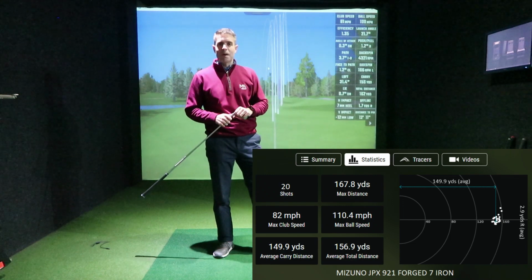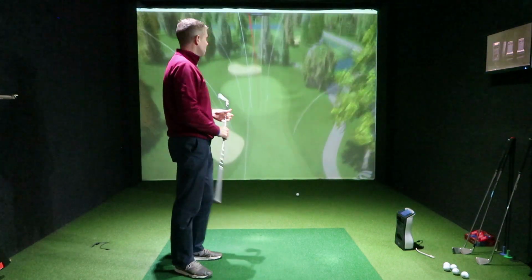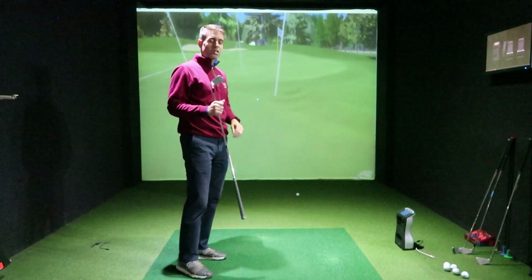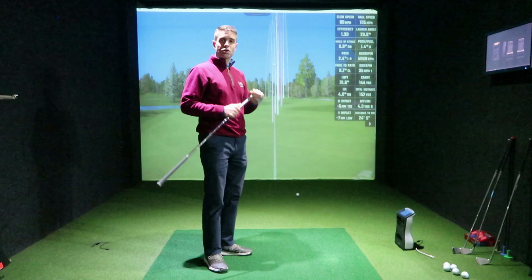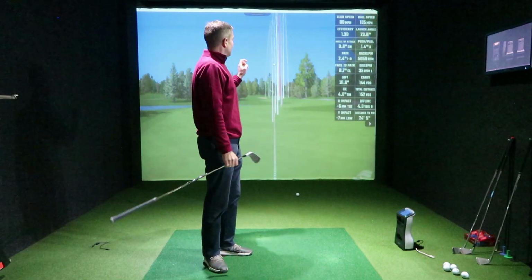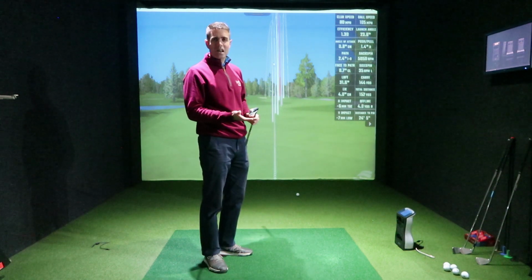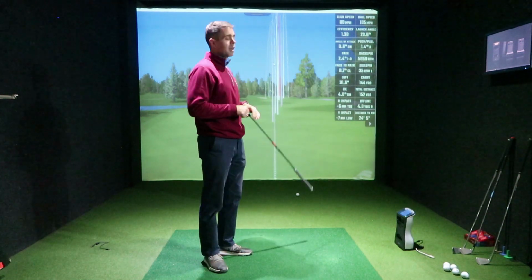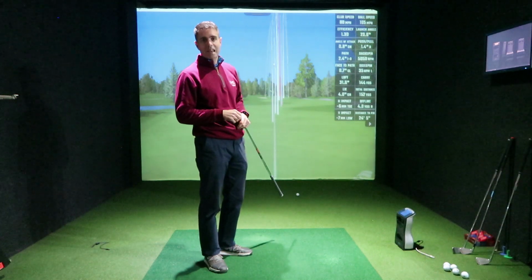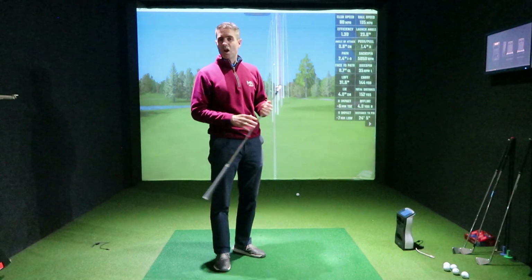Right then, let's grab the TaylorMade and see how she gets on, shall we? So that's the first shot with the Taylor. It looks nice behind the ball, does look like it's got quite a bit of extra loft on it. Certainly softer than the Mizuno, a softer feel off the face. Don't think it's going to be quite as powerful, but there you go. It shouldn't be as such in regards to loft wise, because there is 3 degrees difference. Ball speed at the moment is slightly down, which then takes the distance down. So it really depends what you're looking for. Let's hit a few more down there and see how it performs overall.